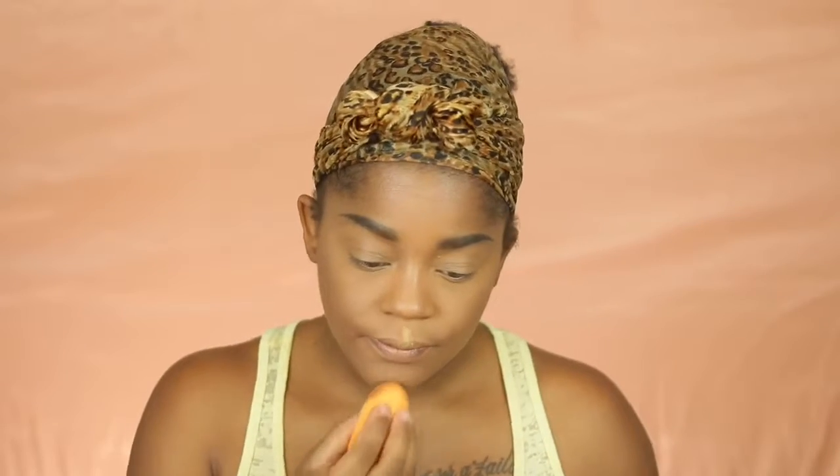I'm going in to set my face with the Fenty Beauty powder in Honey, setting under my eyes. I'm not a baking girl — for myself, anyway. I do have dry skin and I'm textured up under my eyes, so I don't want the setting powder to make me look even drier than I already am.